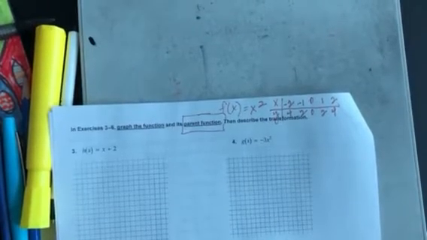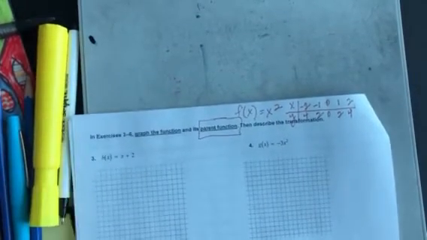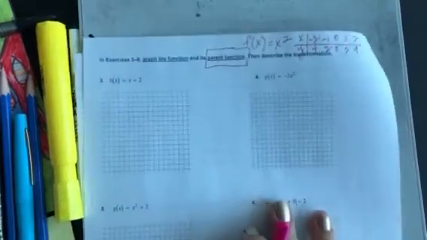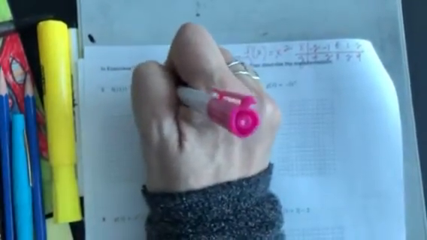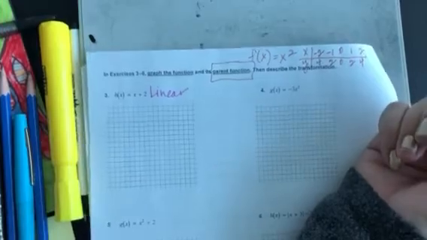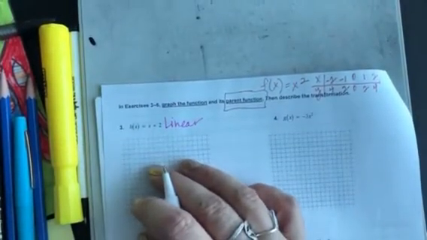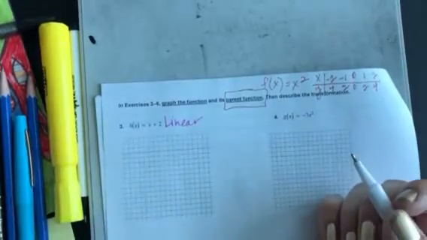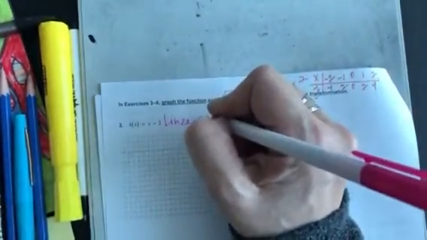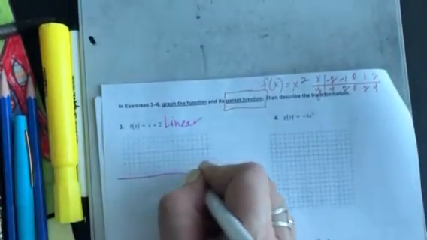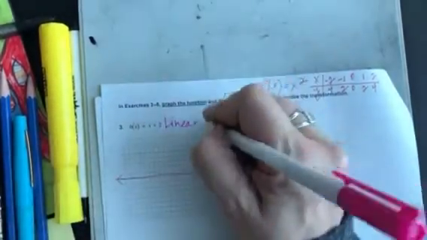So I'm going to give you the tables of values. We're going to take a moment to stop off, and I'm going to show you some finished product. So in number 1, first of all, this is a linear. One of the things that you guys want to do is make sure that on your cheat sheet you have all the parent functions that come up in this chapter. You have a table of values for every parent function. The linear parent is y equals x.